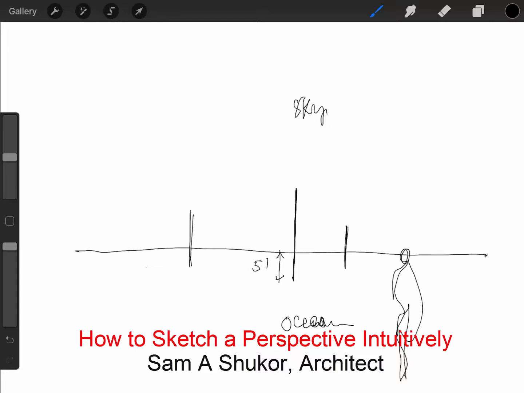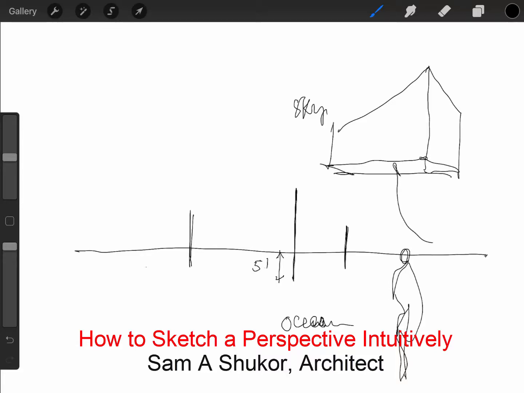That means your eye falls within the mass of the building and the building is not up here floating in the air, and probably you would see the bottom of its floor. That's not the case. That's not how we perceive architecture, unless we are talking about a building that has some sort of columns and then you're standing underneath looking upward.